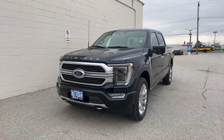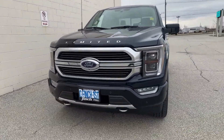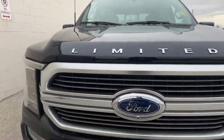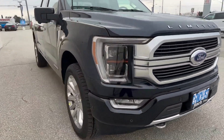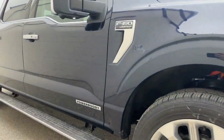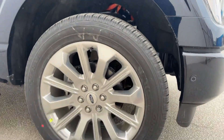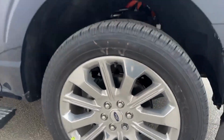This is the 2023 Hybrid Limited F-150. You can see you have the unique Limited badging up top, the unique grille. This is the top of the line in terms of the F-150 — there's not really anything else you can get better. You can see you have the power running boards that have just come down, there's the Power Boost badge, and these are big 22-inch rims and tires.